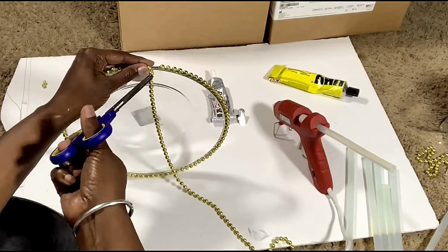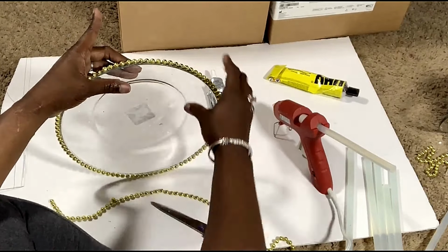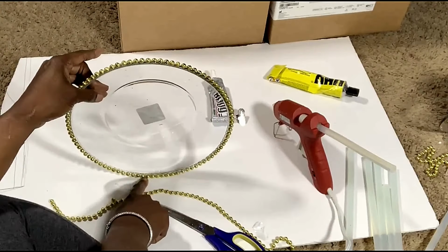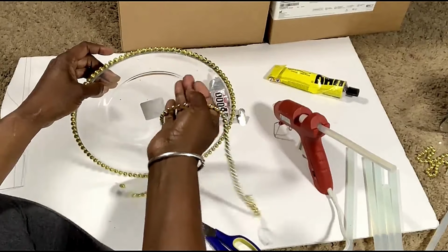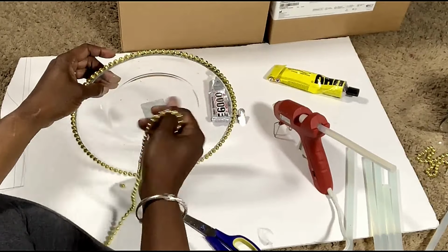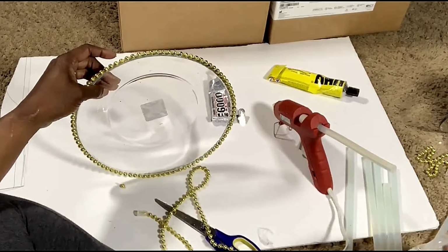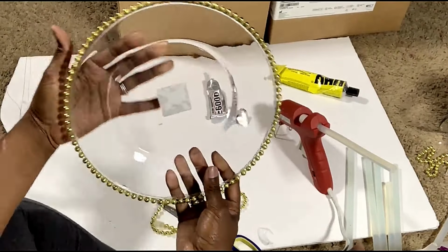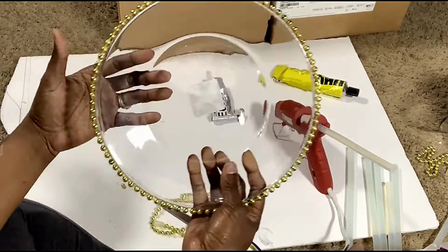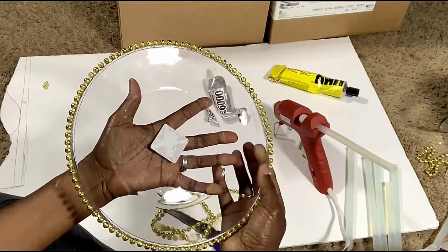So after this, you're just going to let your charger dry, and you will see that I'm showing you right here that the glue is really hard, and you could bounce the charger off on the floor. I'm just showing you that it's strong and it's not going to come apart on you guys. So here it is, here's the completed charger, and I'm going to show you in a little bit all the different ways that you can use this charger on your table.